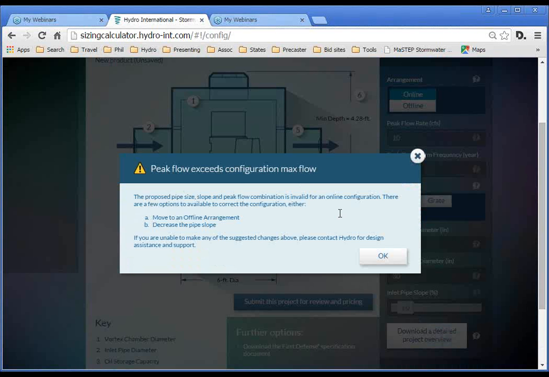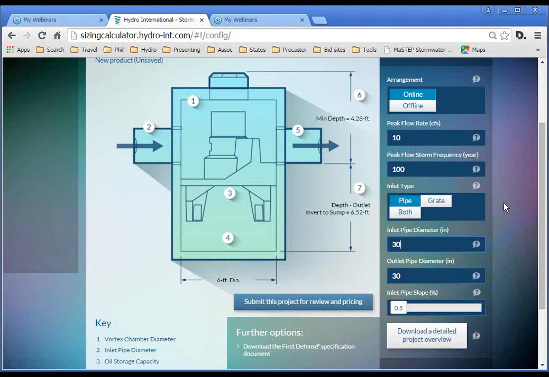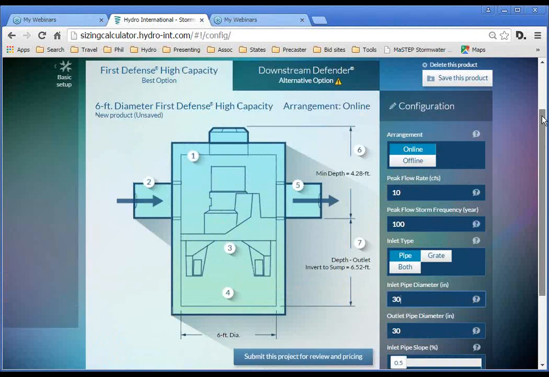If you get too many of these messages and you're uncertain what's going on, just email us or give us a call and say, hey, we're having trouble with this. Can you just do a quick design check? This program, because it's got a few extra safety checks in there, can be a little frustrating at times until you work out how exactly to use this.